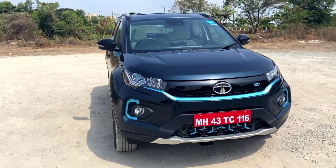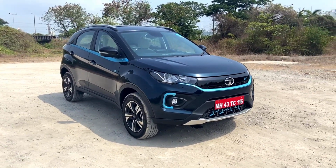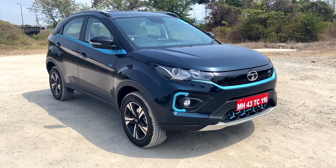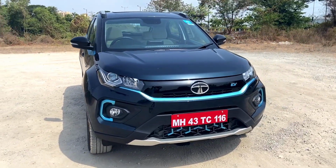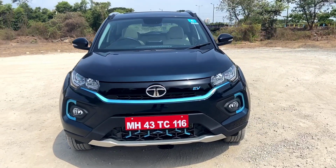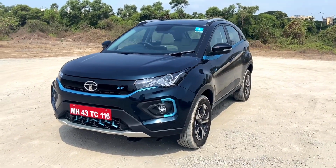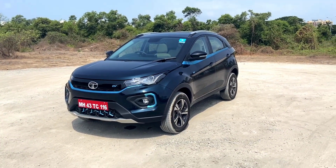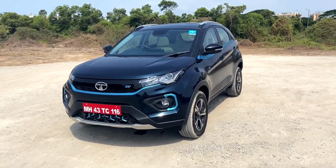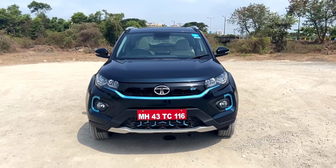However, if your budget is more than 27 to 28 lakh rupees, then the MG ZS EV actually is a better option, because it gets more features, it gets a better range as well. So yeah, that's much about it. If your budget is 21 lakh rupees, if you want an electric car which delivers a range of somewhere around 300 kilometers, which is comfortable, which is safe, and which has decent features as well, then the Tata Nexon EV Max definitely makes quite a lot of sense.